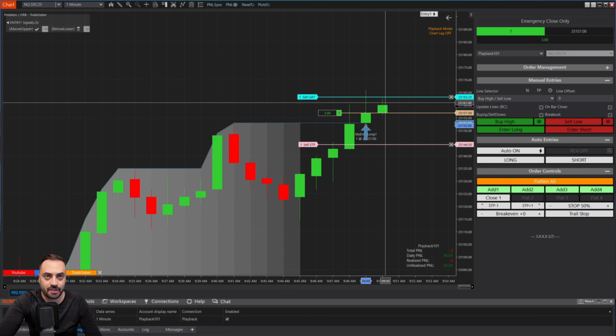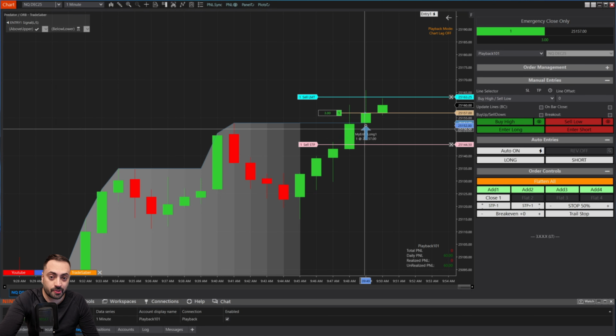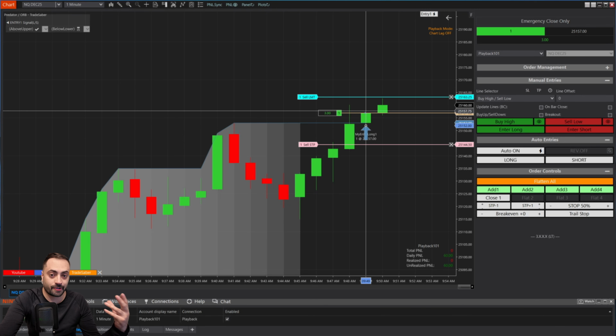So with bars ago 1, we are just looking at this bar. It detects the signal. It gets us into the trade. For most of you out there, bars ago 1 is going to be default. That is what your indicator is going to take. This is going to be true for most indicators out there.